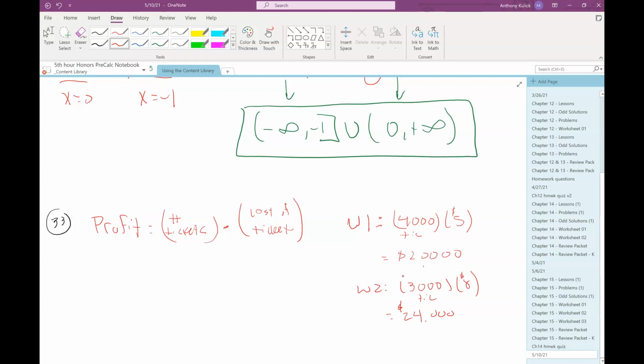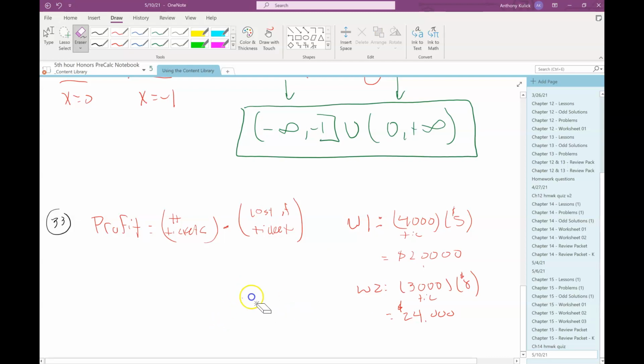Because we made more money when we charged $8, so it can't be anything over there because you'd expect as the price goes up, the number of tickets goes down. So it's either going to be somewhere between $5 and $8, or we've hit a maximum and come back down, or it could be somewhere where this is the $8 and it's still better somewhere after that. It's going to be one of those two things, right?